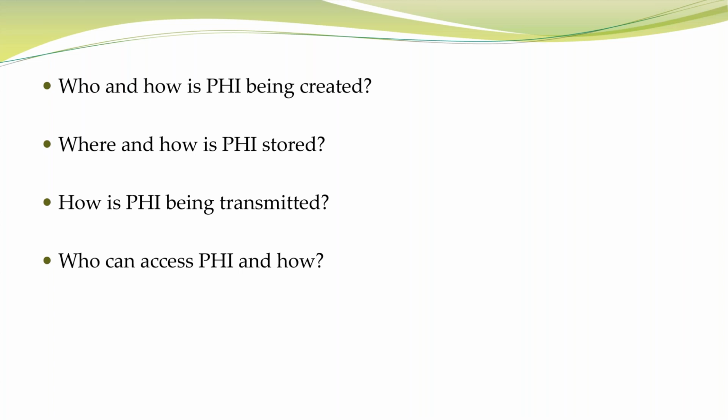How is PHI being transmitted? Are you transmitting it when you have the EHR? Is it all in one contained system, or are you transmitting it through a number of ways, which can again lead to more vulnerabilities? Also, how are you transmitting information between providers and patients? As we just talked about, text messaging. A lot of patients want to transmit information by text. That's just not HIPAA compliant. So it's a good idea to tell them, no, we need to find other alternatives.